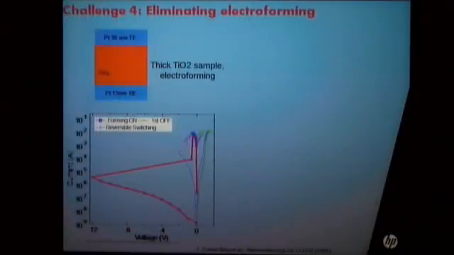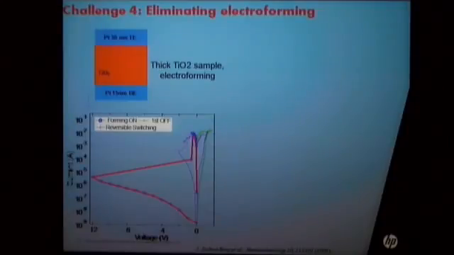The electrical forming issue. Electrical forming is an extra step we need to use as a prepared device to precondition the device from an unswitchable state to a switchable state. It consumes a lot of power and high voltage, so it needs to be removed. The electrical forming step is shown as the red IV here. You can see it needs a huge voltage, and it causes dramatic changes in the device, even damaging the device. So it needs to be eliminated.